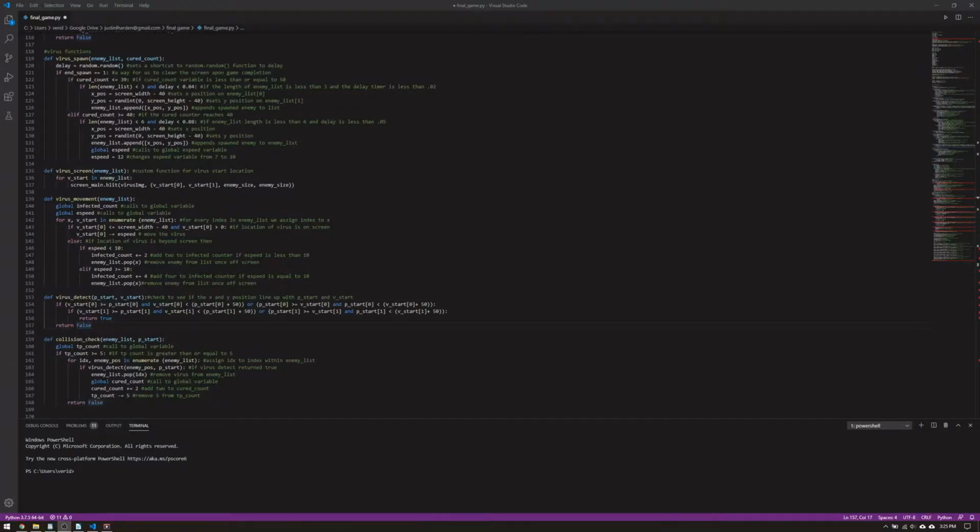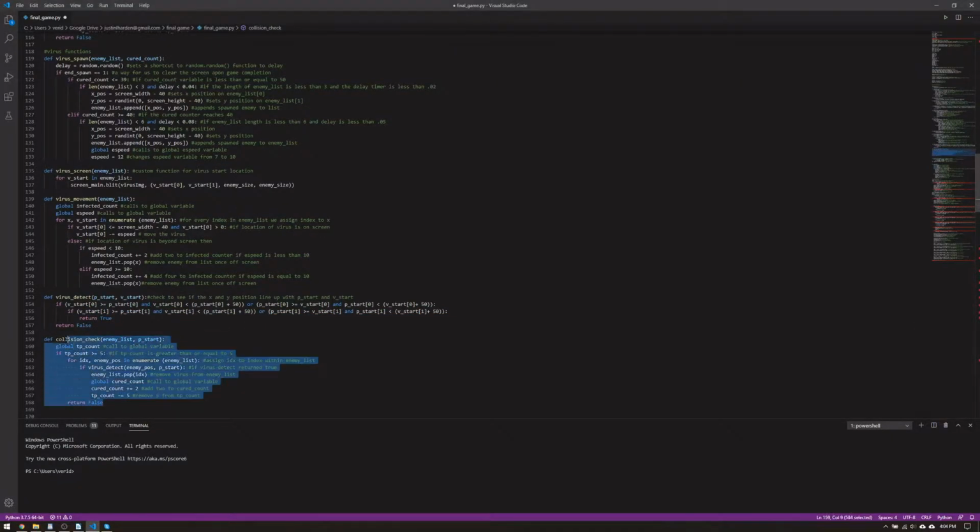The way I did my hit detection was to store the X and Y position of the player, virus, and toilet paper in their own separate list. After that, I used this simple statement right here to determine if any of the X and Y positions collide with the current X and Y position of the player. If we have a collision, then we return the value of true, which is right here.